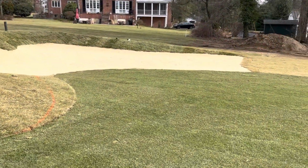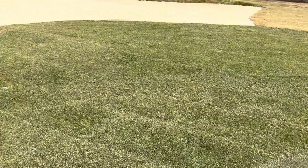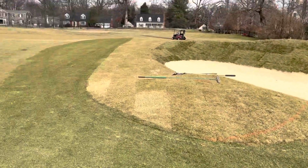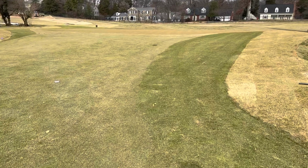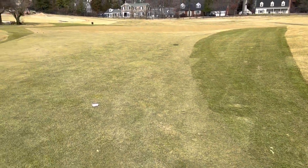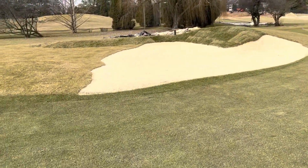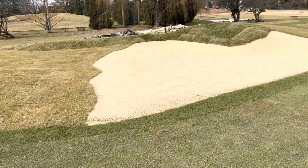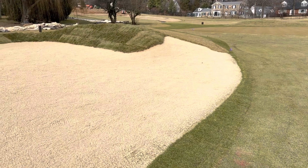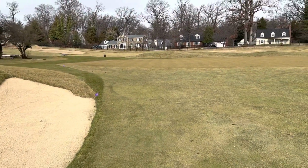Here we are on 7. So this fairway bunker has changed a little bit, but this fairway is running right into the bunker, and it's a very shallow edge. I mean, you can almost putt it out, but you're going to advance it towards the green as your ideal goal. And this area over here, the green area, that is actually fairway. So the fairway has been shifted in the throat here a little bit to the right. This bunker is very similar. Although it isn't fairway that runs up to the bunker, it's a very, very shallow bunker in the back and side edges. So you can advance the ball rather easily on this very challenging hole.